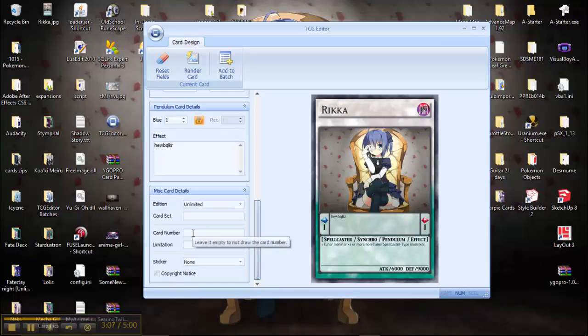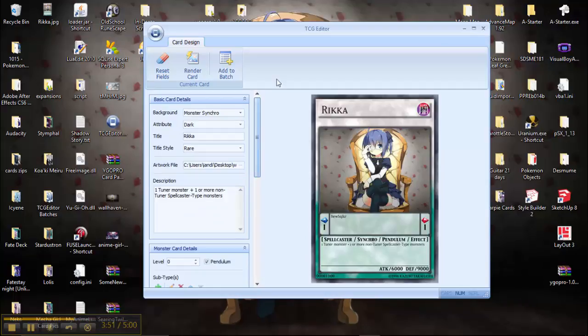Card number. Each one of your cards is going to have, like, your script is going to have a certain ID that you make it have, so it can match the SQLite information that you'll put in later. So I usually try to make this card number match that ID. So if my card ID is going to be 1000, I'll just type in 1000 here, and this will actually tack on some zeros, because that's how many numbers your ID can have. A copyright notice. Like on all real Yu-Gi-Oh cards, it'll say Kazuki Takahashi with his copyright. Stickers, no one's gonna use stickers. It pops up right there, and forget about it.